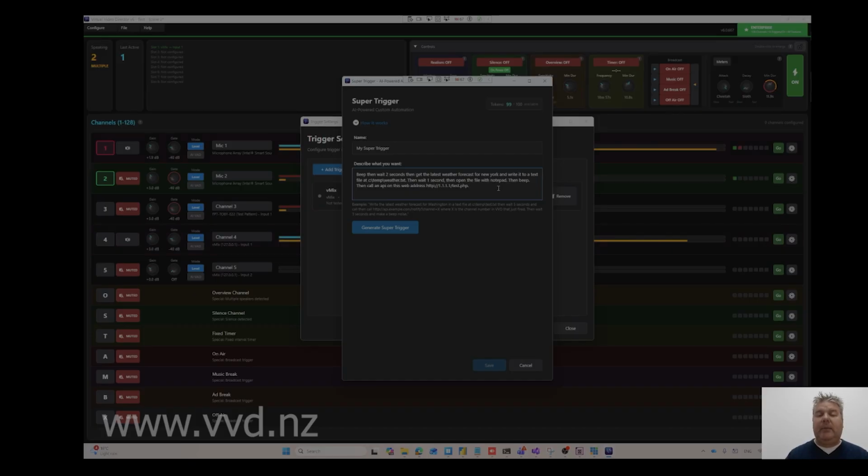You can also pass in parameters. Right, let's receive a parameter. So make these parameters available in the trigger: Dave, Bob, and Tim.